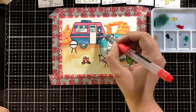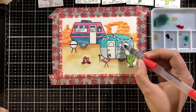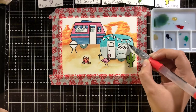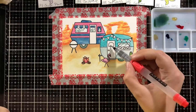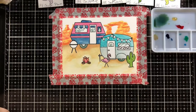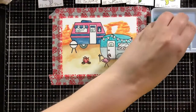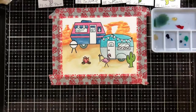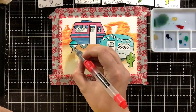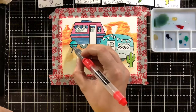Here I'm adding that darker color. Remember when you're using watercolor that it dries back. The color isn't quite as intense once it's dry. So you might be saying, whoa, you went a little crazy, heavy-handed there, but it actually dries back and it looks very nice. It actually looked better than I thought it was going to. So I'm adding some more of that turquoise.